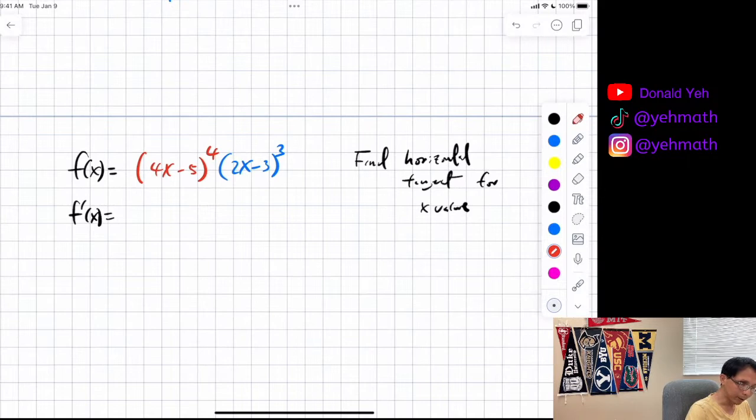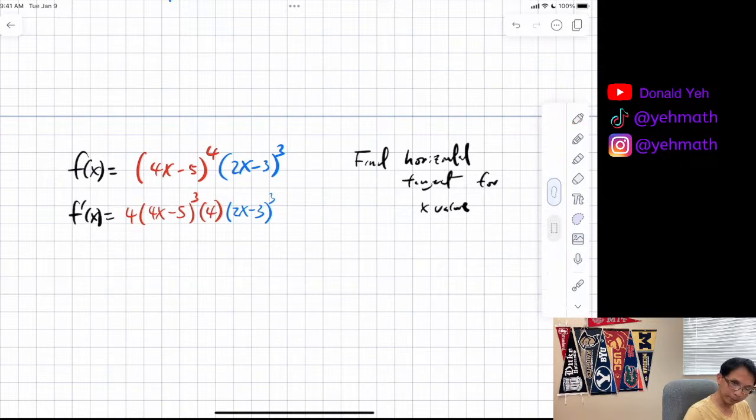So if I take a derivative of this, I'm going to take the derivative of 4 and (4x minus 5) to the third power times 3. I have to make sure there's a chain rule involved, and then (2x minus 3) to the third power. Does that make sense? Why is it 3 and not 4? No, this is 4. I can't read. Okay. Yeah, we do. No, I just have Alzheimer's. That's not how that one works.